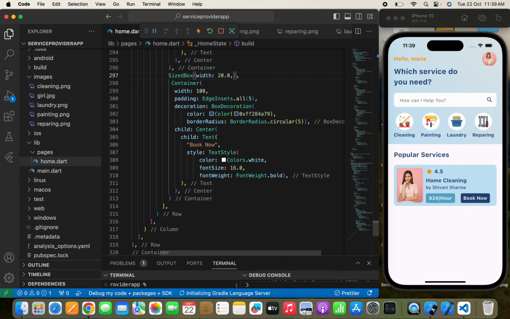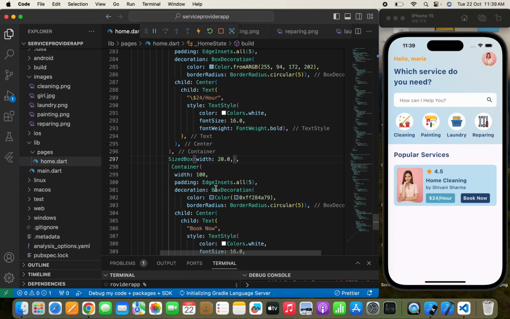So here it is, and here you can see that we have created the first thing, which is the user profile. Here you can see a user picture, the service being provided, the star, the name, the hourly charge, and the book now button, which will redirect the user to the book now page. Now let me add one more service over here. I will add one boy image and a second service. This is the popular service that we are going to show in the respective radius. Like I want to show all the service providers in a radius of 5 kilometers. That's why I'm going to use geolocation for that.